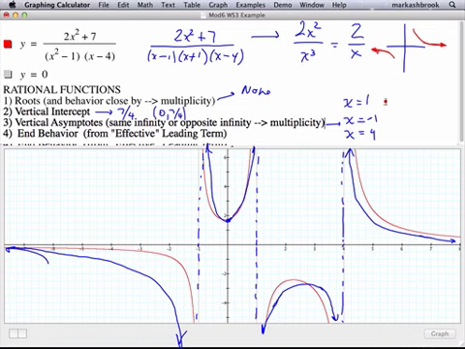I'll put everyone to work and then I'll help you, because I just went through that whole thing. Yeah, you've got to put it all together. You have to have the end behavior, the fact there are no roots, and the fact that our multiplicities on these vertical asymptotes are 1, so we know it's got to do either this or this. If the multiplicities are even, then they both go to infinity or both down to negative infinity. But all our multiplicities are 1, so every vertical asymptote goes to opposite infinities.